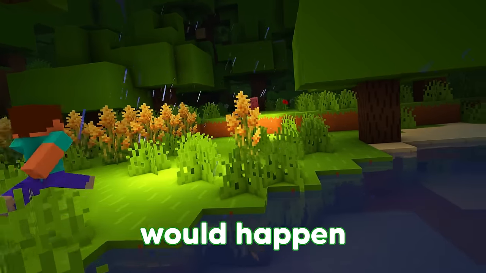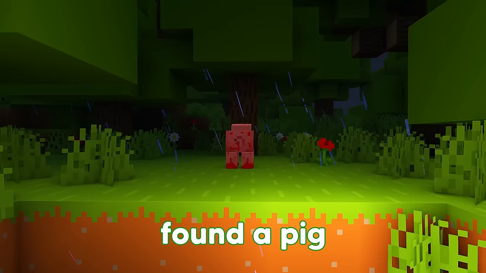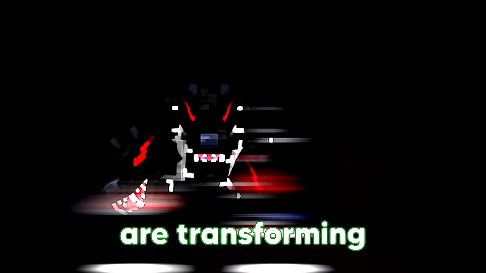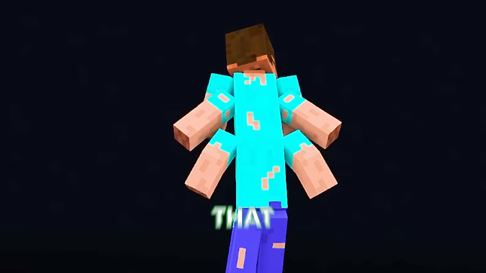What would happen if you found a pig and it looked like this? Or a guest that didn't cry, but instead had a sinister smile? We are transforming mobs into terrifying myths, starting with that thing.